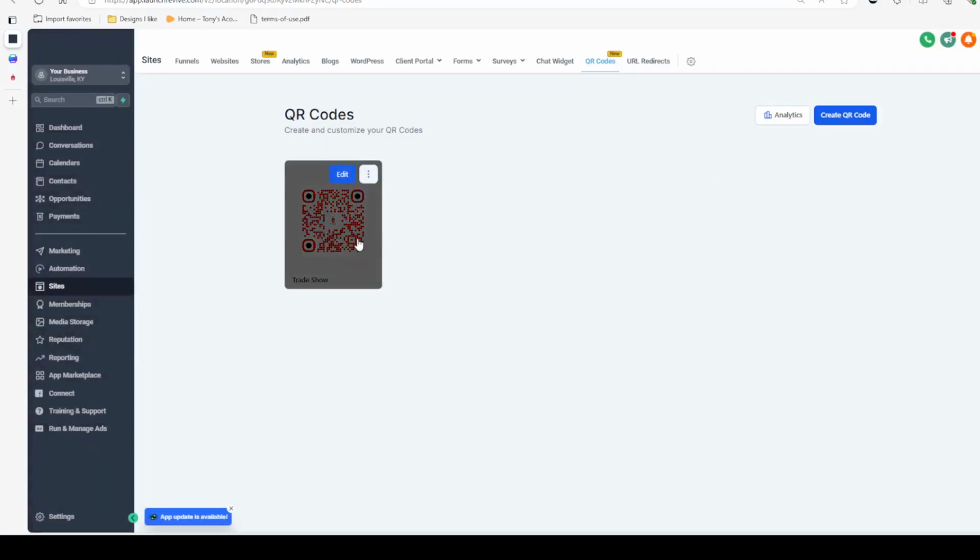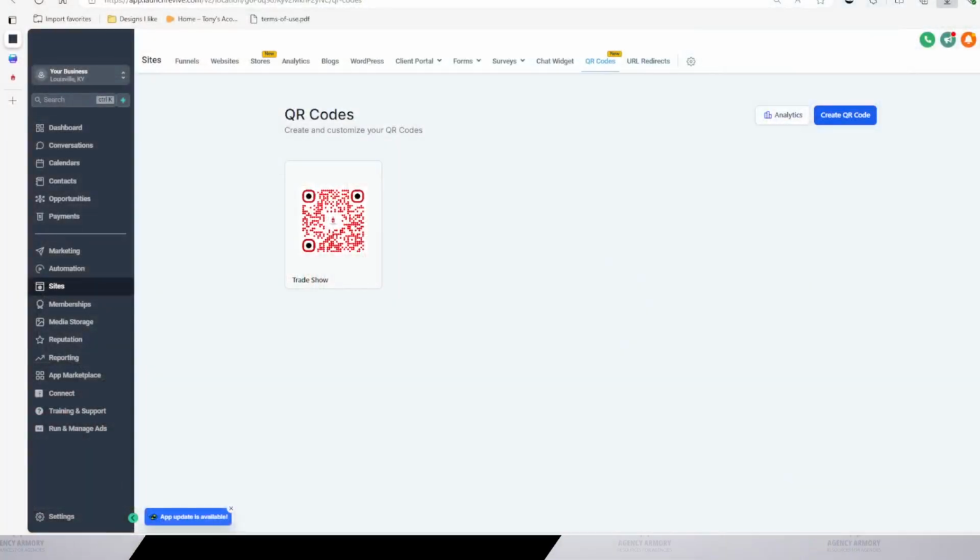So now I can use this to direct people over. So if I go and download this and open it up here, let's drag this onto the screen here. And if people scan this QR code, what'll happen is it will take them over to my website. So guys, use the QR codes, put them in your print materials, put them on your flyers, put them on anything that you have in the physical world. This is going to be a cool little tool that you could use for your clients to increase responses.